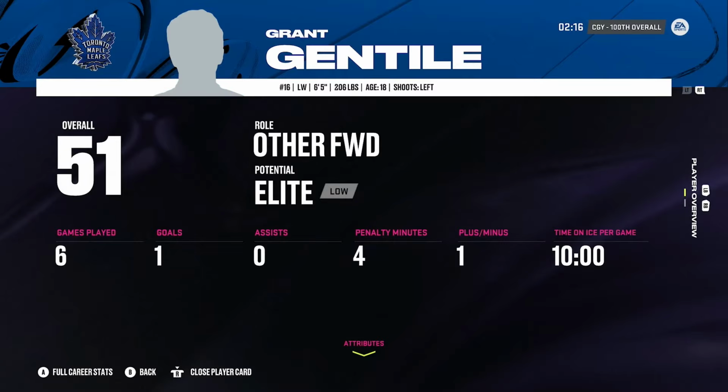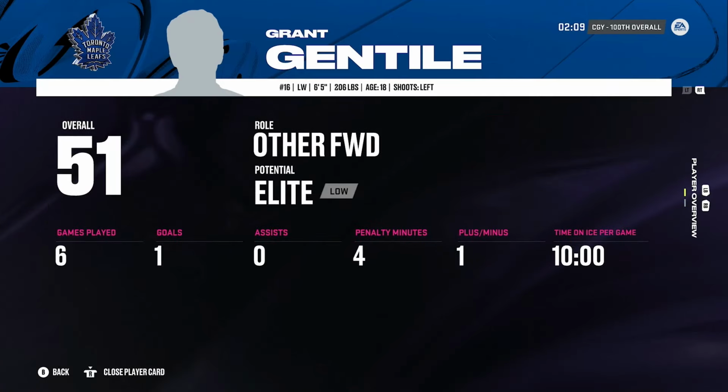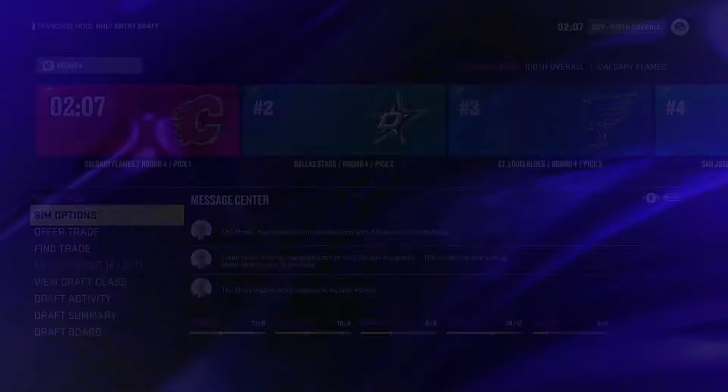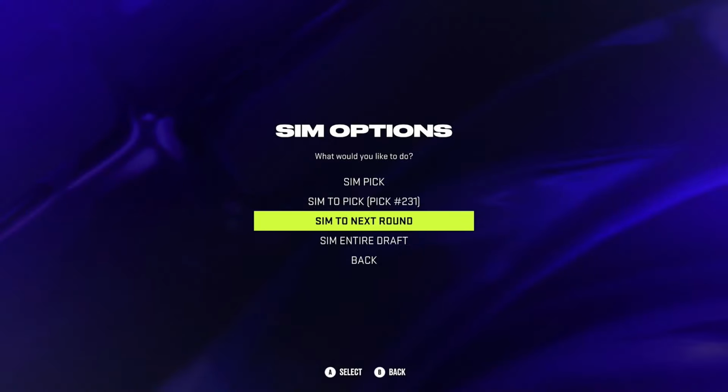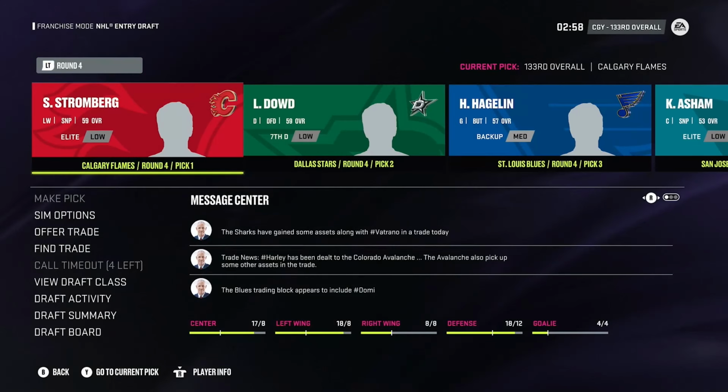Ooh, and then this guy here, Grant Gentile. Good pick there for Toronto. Low elite, 6'5", left winger, just like our guy. 51 overall, though. So like I said, that's tough. That's a lot for those guys to get up in their allotted amount of time. So you might not see them for a while. So let's go ahead, sim to the next round again.